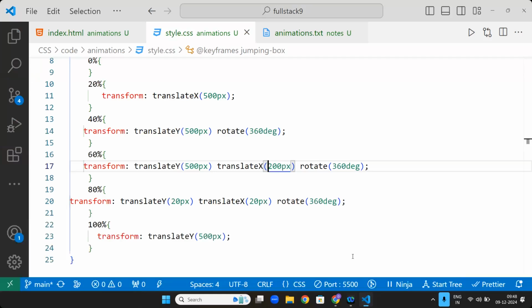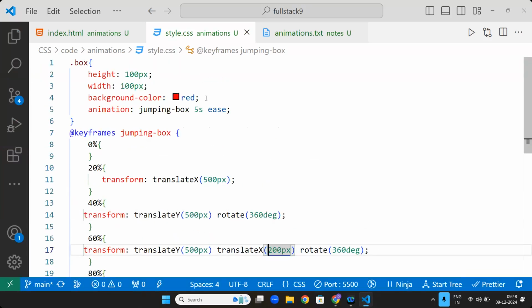Online, are you all getting my point? Is it clear till now online? Yes. So it went to multiple states, sir. Now go and check more properties. Here I can give how many times my animation is working. One time only, right? 0 to 100% it is going one time.